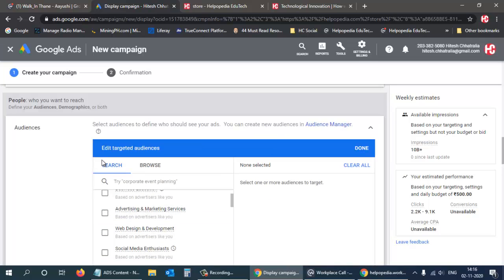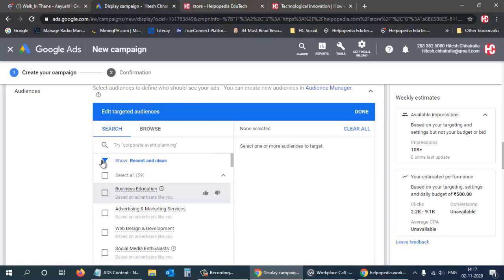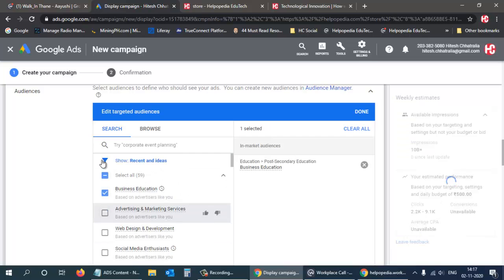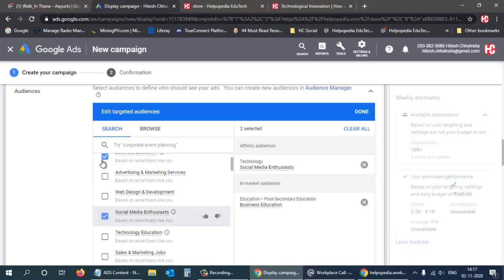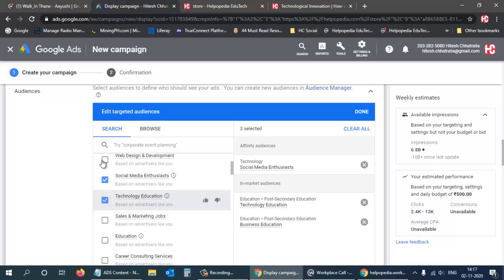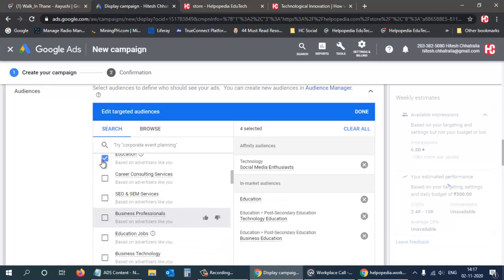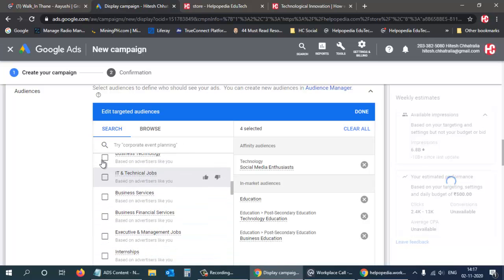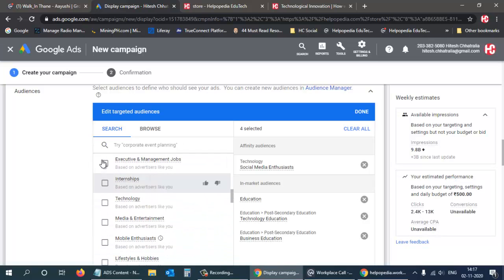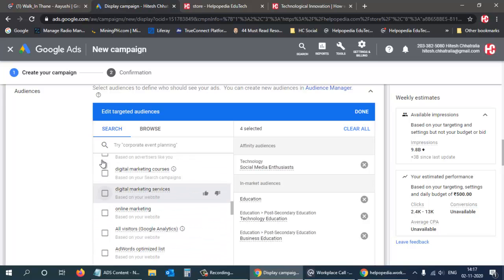So you can see all the ads are same. Whatever ad we are selecting, most of the options will be the same. So social media enthusiasts, technology, education, then educational, no. Okay, so internships, technology, media and entertainment, no. Digital marketing courses, yes.